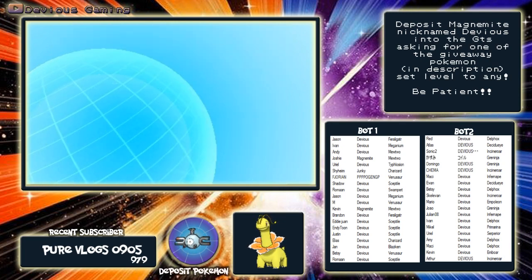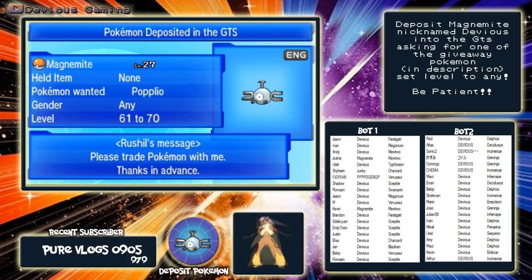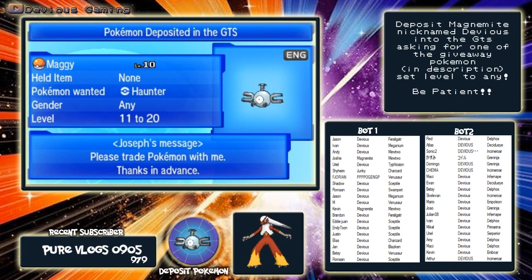Find the Magnemite in the grass, in the cage, in the fenced off area, right to the left hand side. Should be relatively easy to find. Thank you, Pure Pokemon, I appreciate that, buddy.